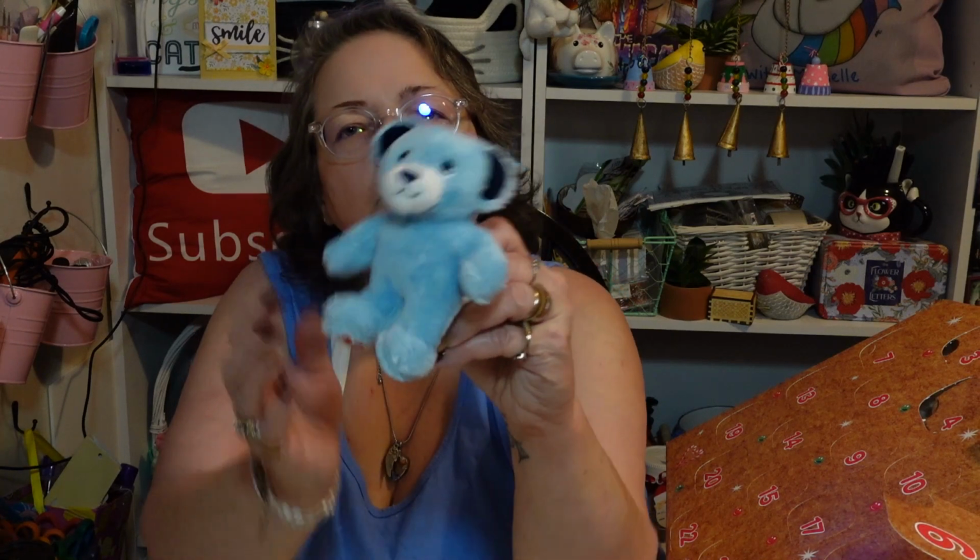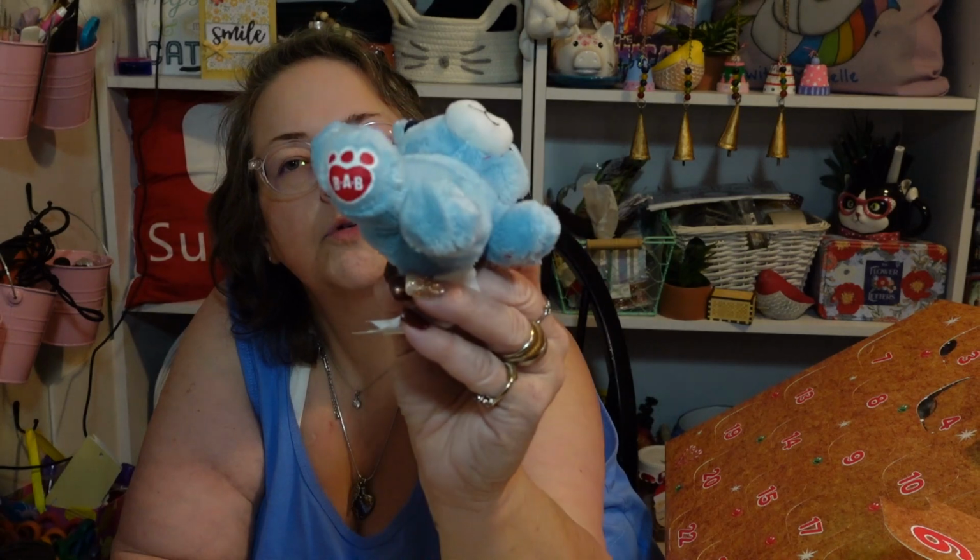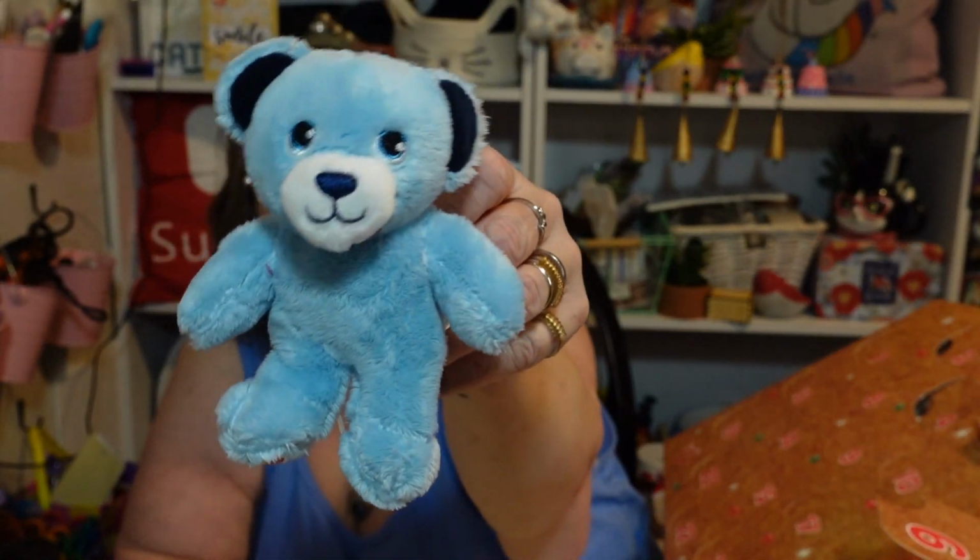It had a thread it needed cut. It's a blue one with blue ears and also blue eyes. And of course, it's got the Build-A-Bear brand on its foot.